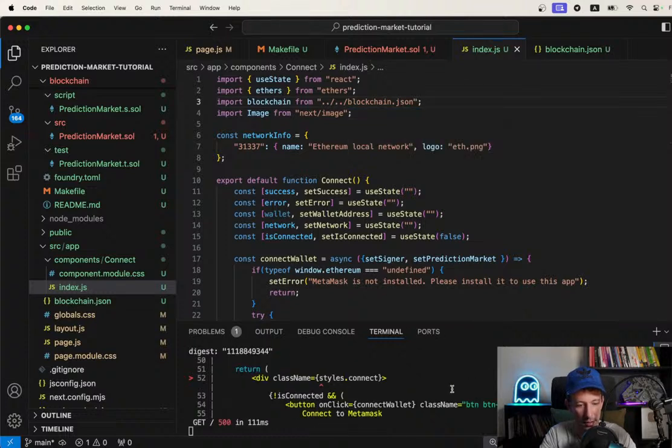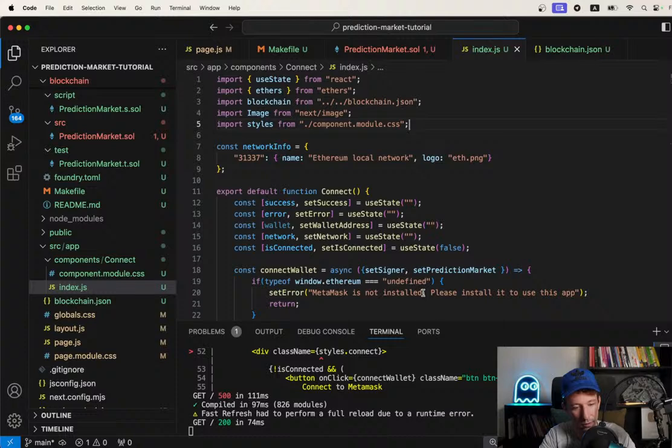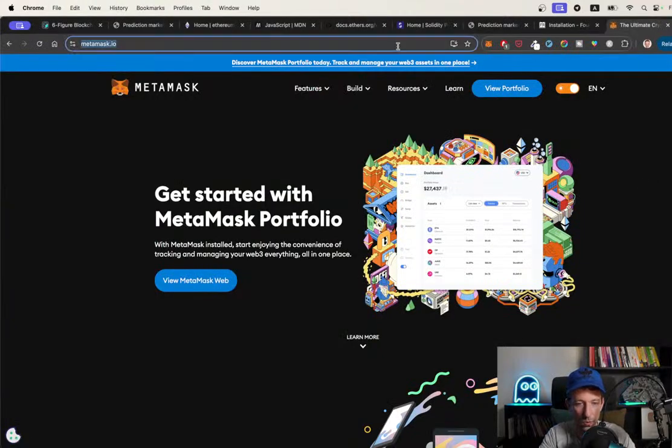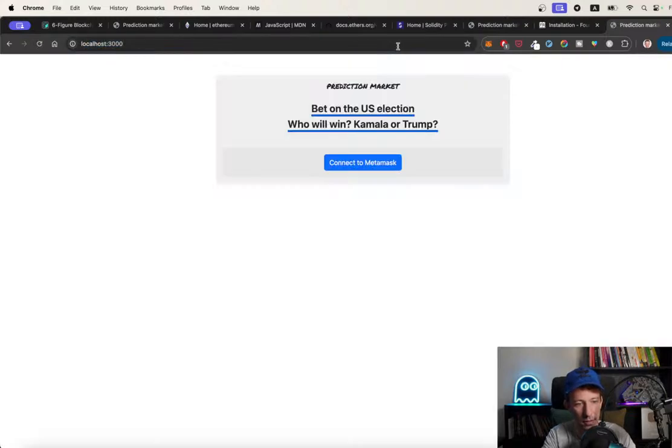Let me see. Now we have another problem. We did not import the styles. So let's do that. Let's import our CSS. Okay, now it seems to be okay. So let's go to localhost and see what we get.